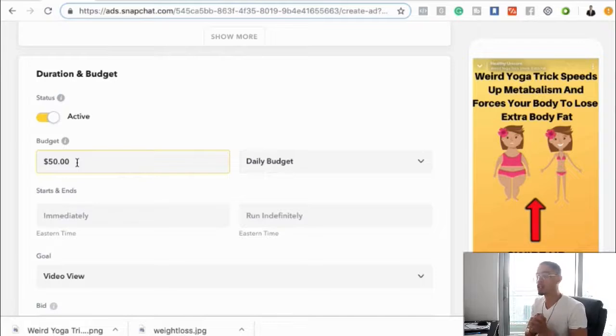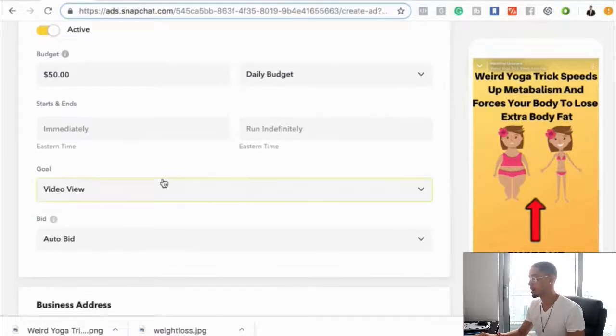But the cool thing, the good thing about $50 per day, is that this weeds out a lot of the people who don't know what they're doing, and a lot of people who don't have money, so you have much less competition, and they're charging you less for impressions, for clicks, and all that extra stuff. So this is definitely a freaking gold mine if you can figure it out.